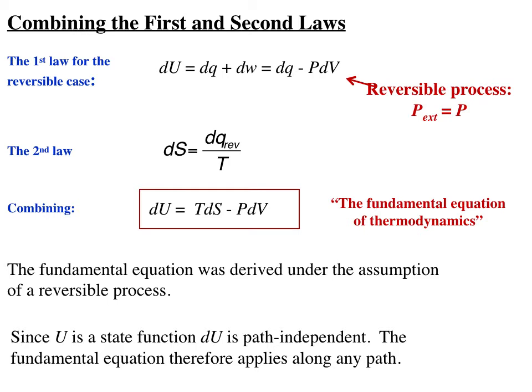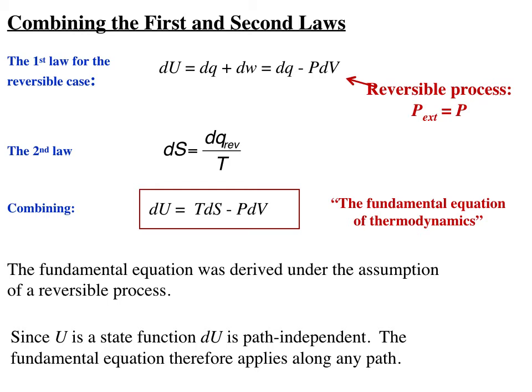And even though I discussed this in terms of it being a reversible case, since dU is a state function, it is path independent, I can remove the restriction of it being reversible or irreversible. It doesn't matter how I get through the increment of change dU. I'll have the same increment of change in dU no matter which way I do it. So I can remove any inference to this being designed reversibly, and I can just globally say that for any process, reversible, irreversible, whatever, that dU is equal to TdS minus PdV.